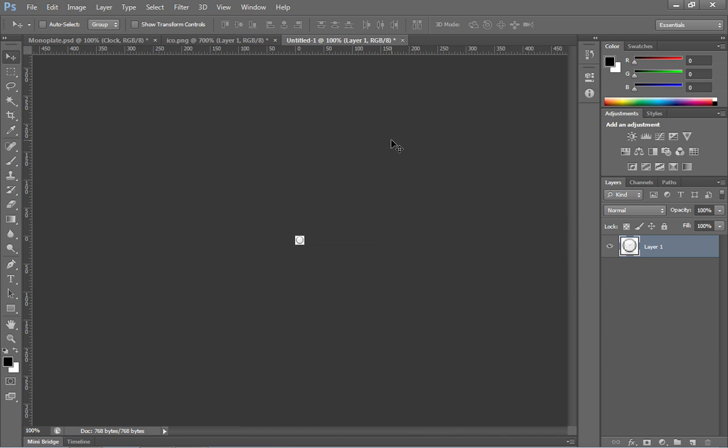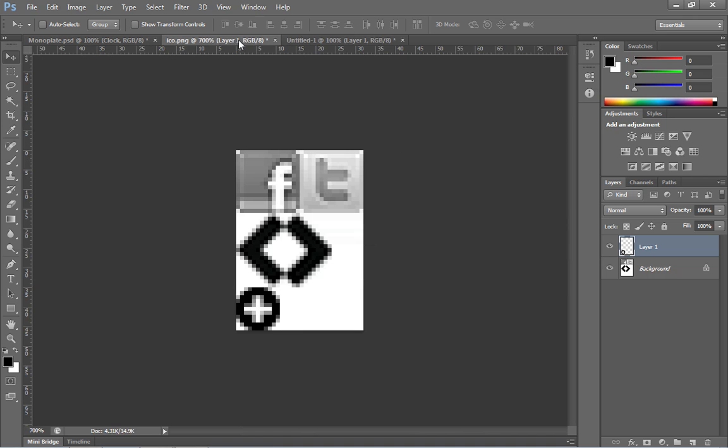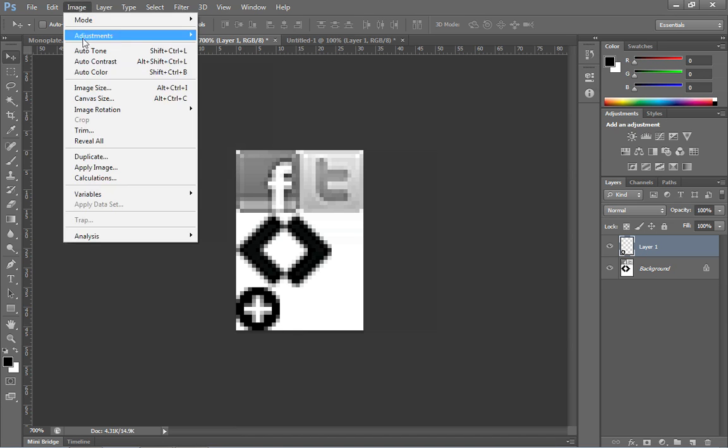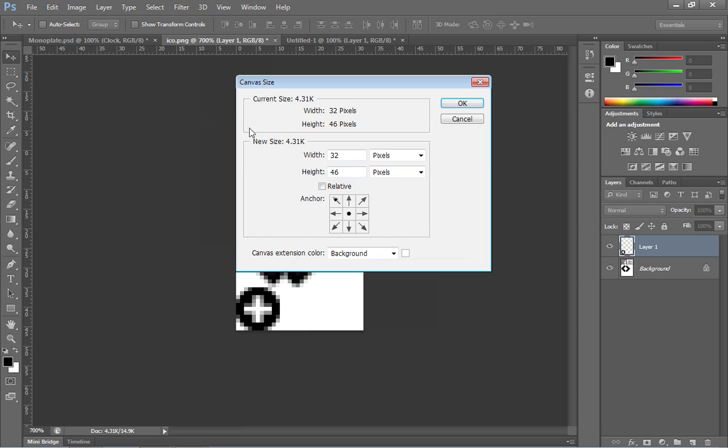So I'm actually going to cut this out now. I'm going to select all and cut. You don't necessarily need to paste it into this location, but we just want to know what the dimensions needed to be. And if you remember from the last movie, we only need 11 pixels in height here. So we need to add 5 more pixels of height to this document. Again, you can do that by going to the image menu, and from there you can choose canvas size. Let's go ahead and increase the height to 51 pixels, and you want to add that from this top middle anchor. So go ahead and click OK.